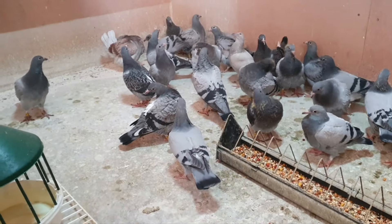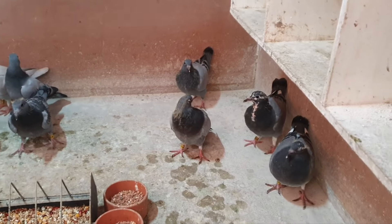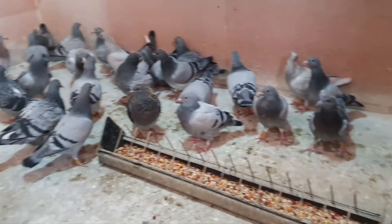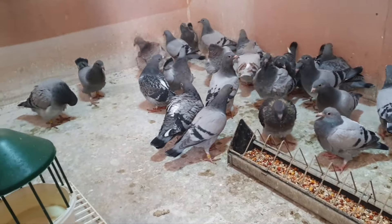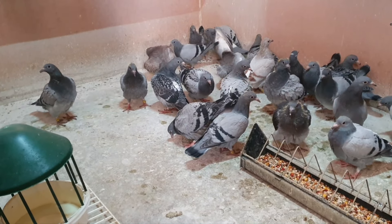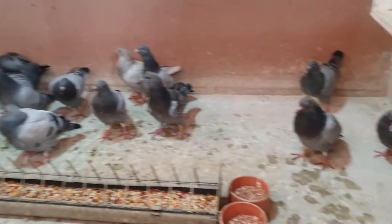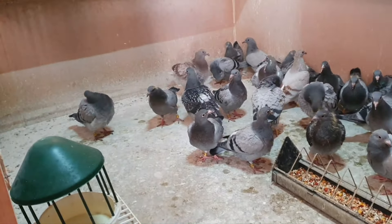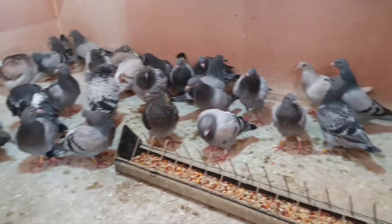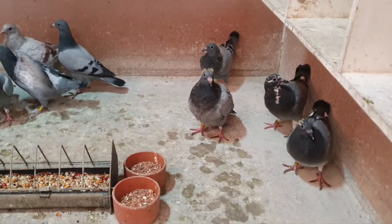I'll keep these in here a week. I'll give them a treatment for coccidiosis and canker, and then I'll vaccinate them all as well. This next week, hopefully I'll have finished the young bird loft that I'm building — I haven't got much work left to do on that. Once it's finished, I'll transfer them all up into there, because I'm going to race the hens out of this section. So these young birds will only be here a week, make sure everything's alright, and then I'll move them over.